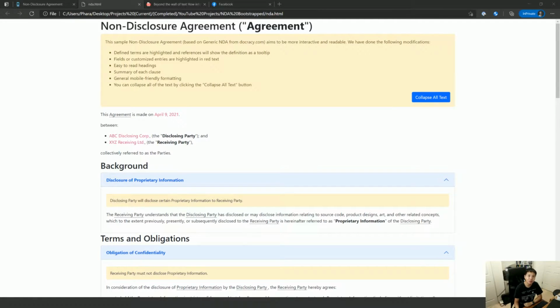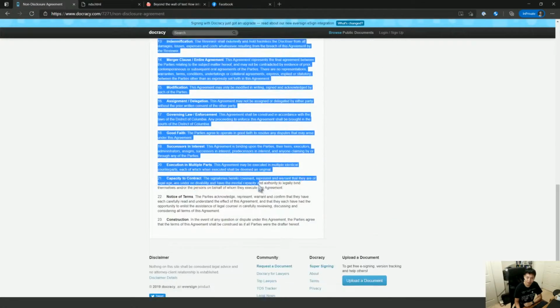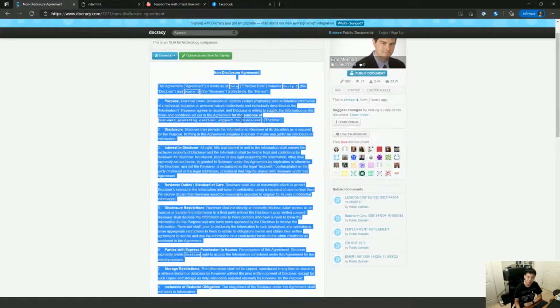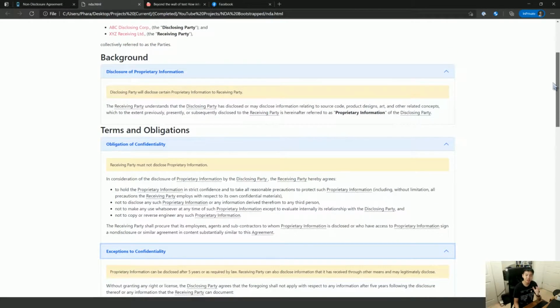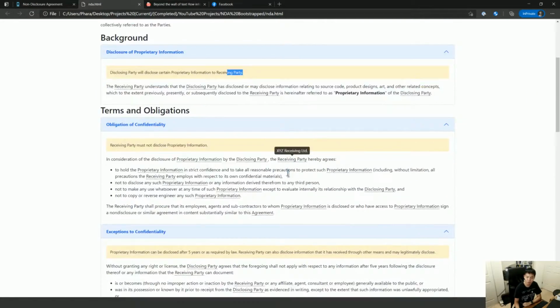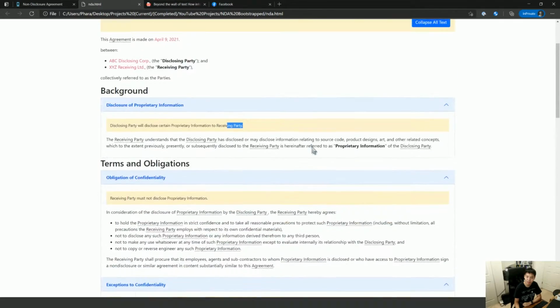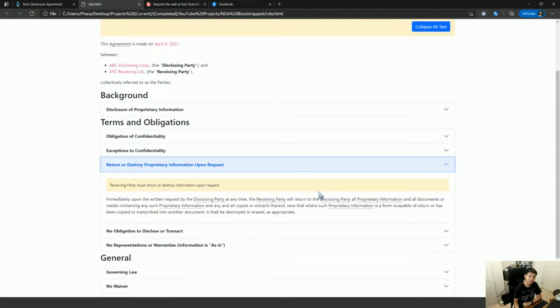Today, we are following up on a video on a project we did just a couple weeks back. What we did was we took this wall of legal text called a non-disclosure agreement, and we used off-the-shelf Bootstrap components to make it more readable. And so we have boxes, we have proper headers, we have summary text. We have popovers to define text. Of course, we can collapse and expand text.